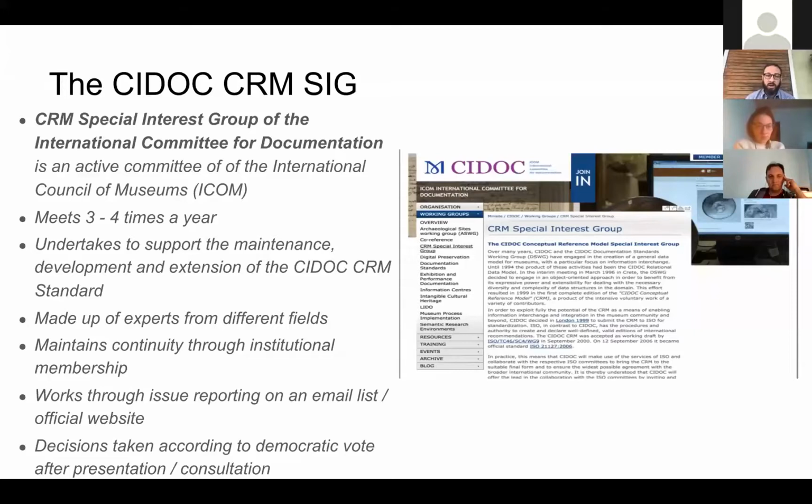Because CIDOC CRM is not standing still, it's under constant development. So we get new information, we get posed new questions, and we reconsider the standard, and we add things, we change things. We try to do the change management in a way that we don't make anything backward incompatible.